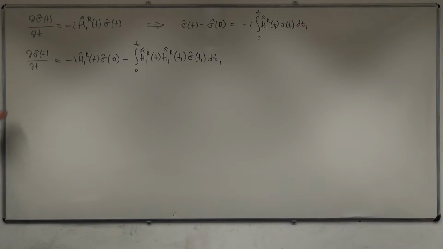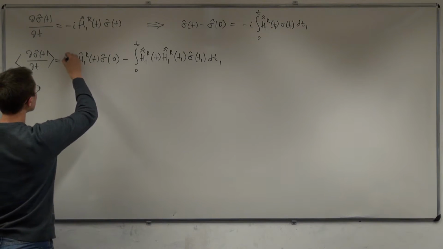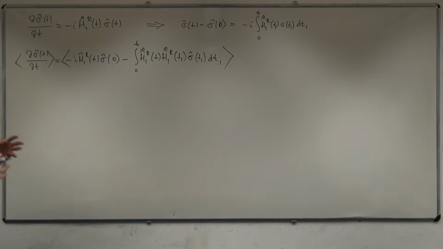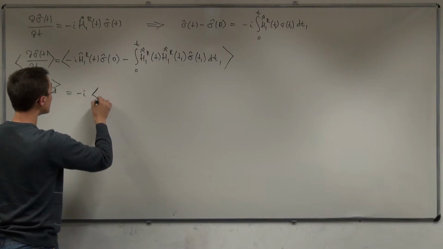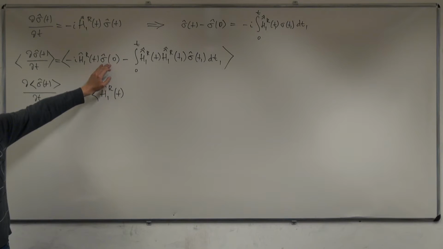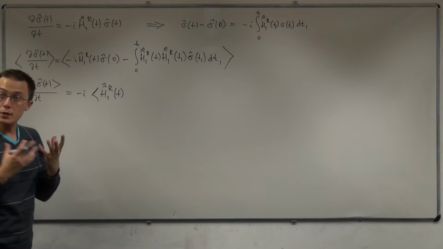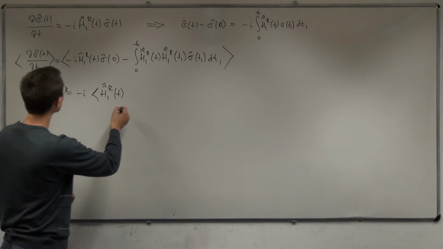Let's now do the following. We will take this equation and we will apply the ensemble averaging to both sides of it. So I'll just put the angle brackets around on the left hand side and on the right hand side, which indicate ensemble average. We're averaging over every molecule in our sample. Now clearly an averaging is a linear procedure, so a derivative of an average is an average of a derivative, and so what we've got here is d sigma of t by dt, then minus i, an average of H1R of t. Now sigma naught, the initial condition, we assume to be the same for every molecule in the ensemble. So it's non-stochastic, it doesn't depend on which molecule we choose, and so for the purposes of ensemble averaging it's effectively a constant vector, and so it can be taken out of the ensemble average here.